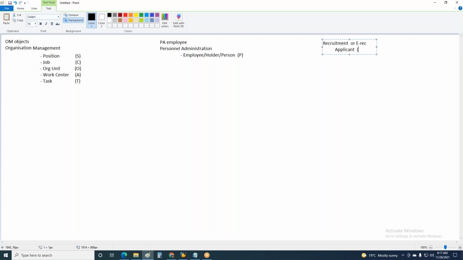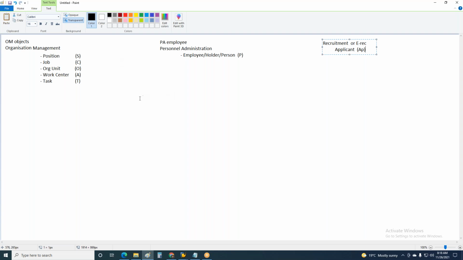It is AP. Applicant AP. Object type AP. So these are three different platforms, three different submodules of SAP HR.